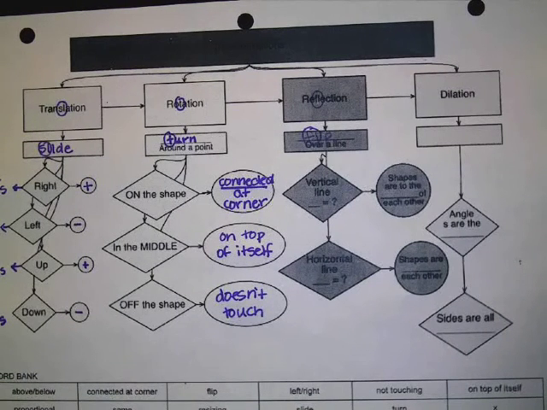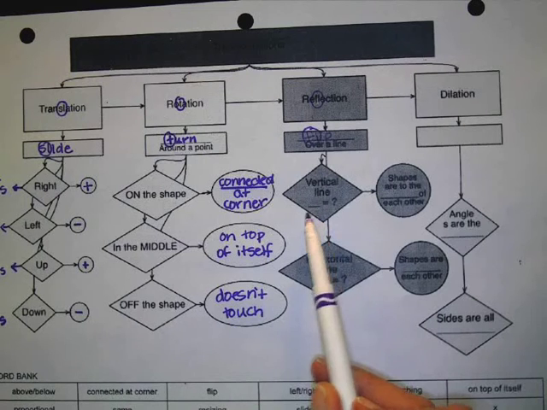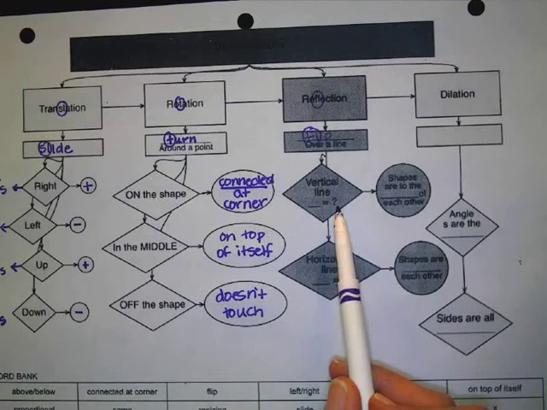It doesn't work for dilation. Dilation is kind of its own thing. Okay, here we go. This is where some of you had questions. I want to reflect over a vertical line. Now, it's going to give me an equation. The name of that line is always either x equals or y equals some number.